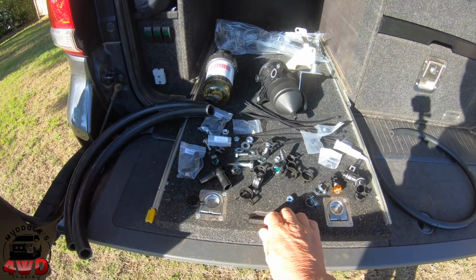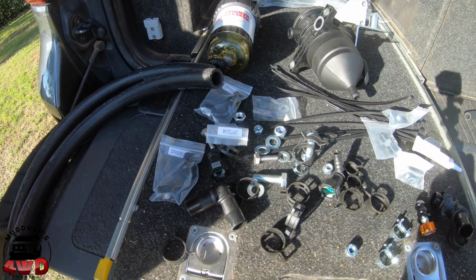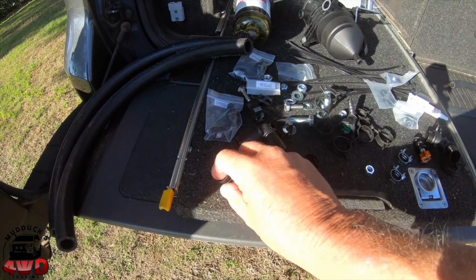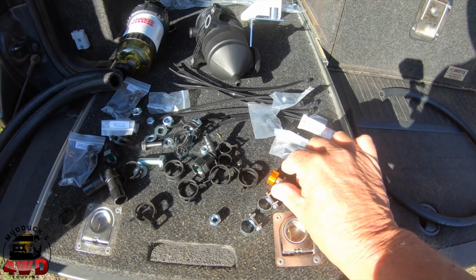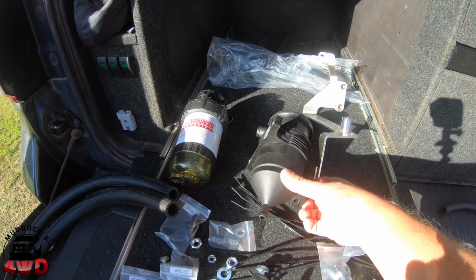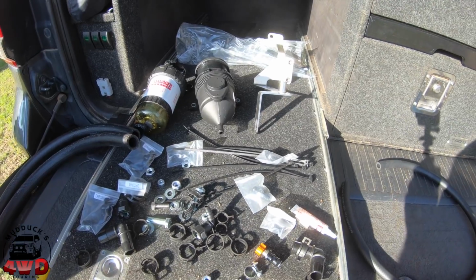The kit here comes with a myriad of parts I've just taken out of the bags. Should have all the nuts, bolts, brackets, clamps that you require. That's the groovy tap for your drain valve. Got some Loctite. Should have everything you need. It's even got the zip ties, so we'll see how we go as we go along.